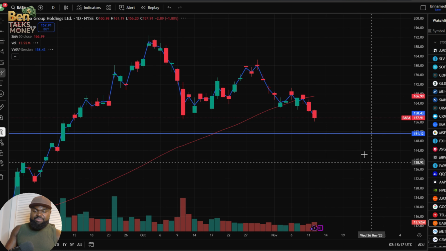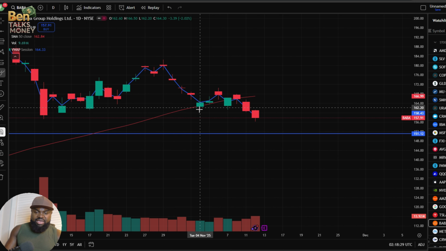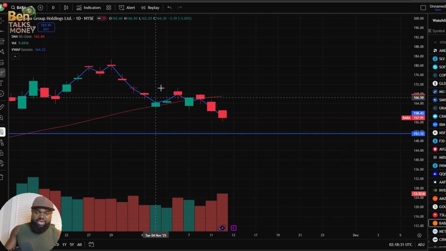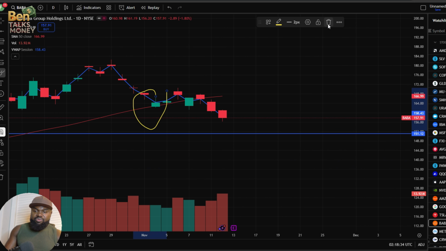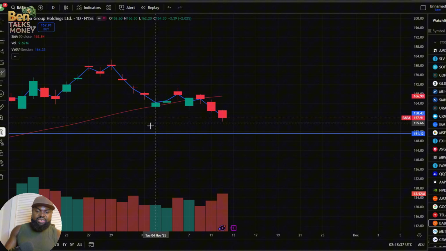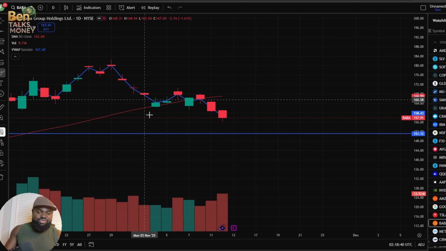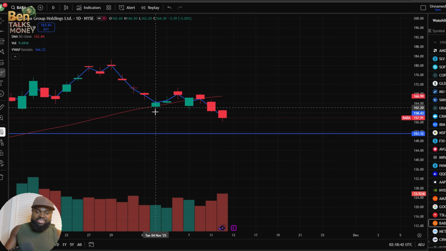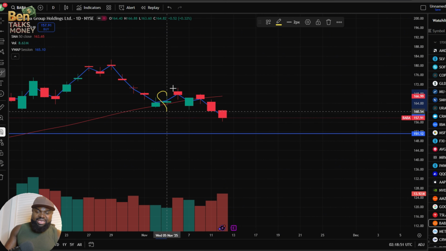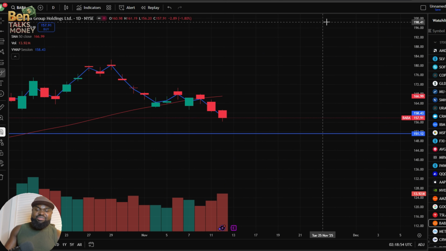And let's look at Alibaba, another strong name. Alibaba came in here, it touched the 50-day. You can see right here, it touched it, it held. But what does this candle tell you? This candle is an inverted hammer candle, which tells you that the stock is still bearish. The sellers are still trying to push it down. It held, and then it came here again, and it held again. It tells you that the 50-day is incredibly significant.